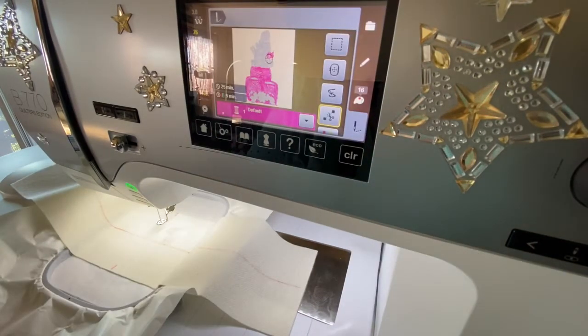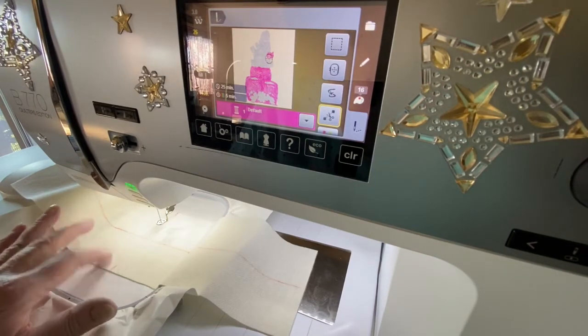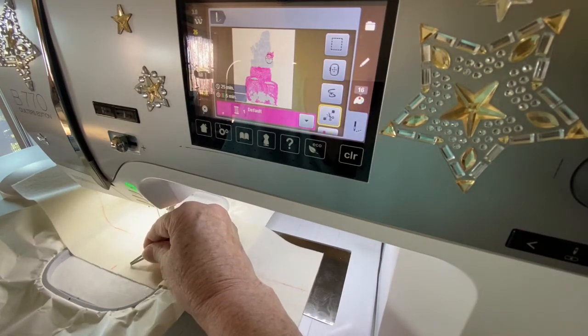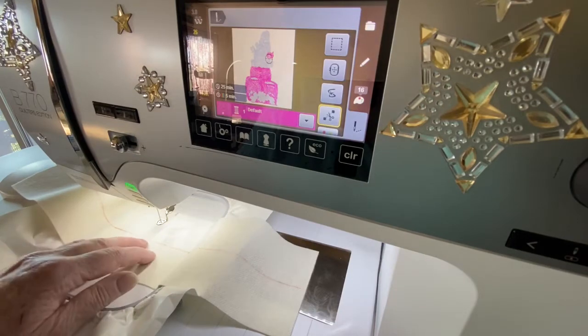Typically, I use a basting box, but this is such a small project. And since I'm using the sticky back tearaway, I don't think I need a basting box. Plus, this design, I see a little hair on my fabric. There we go. This design is kind of a loose sort of stitched design, so you'll see a little bit of the fabric behind the stitching. It's loose, not a heavy dense one. So I don't think I need a basting box.